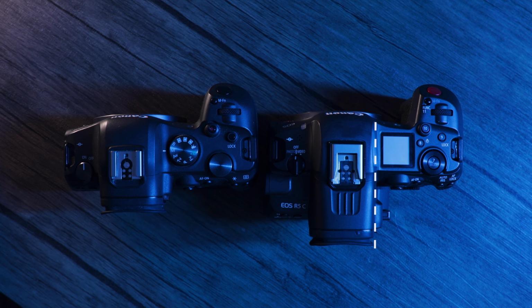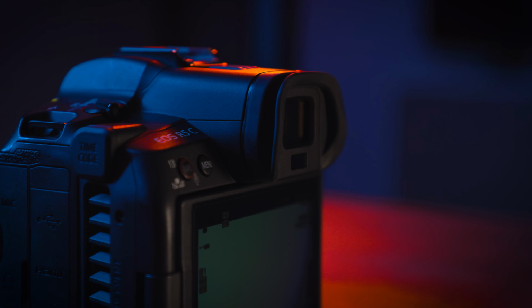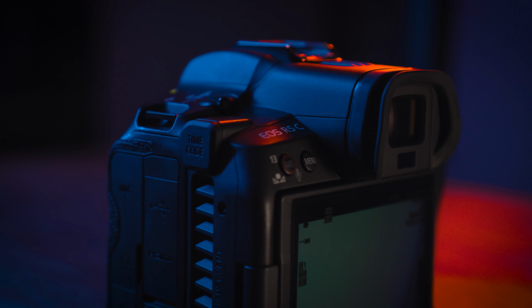Size-wise, it's very similar to the other R series cameras, but obviously it sticks out just slightly in the back because of the fan, which can be a little bit odd when using the viewfinder. But what I do love is that they opted to stick the viewfinder out a little bit more than the other models to compensate for that. Thank you, Canon. You did something right for a change.